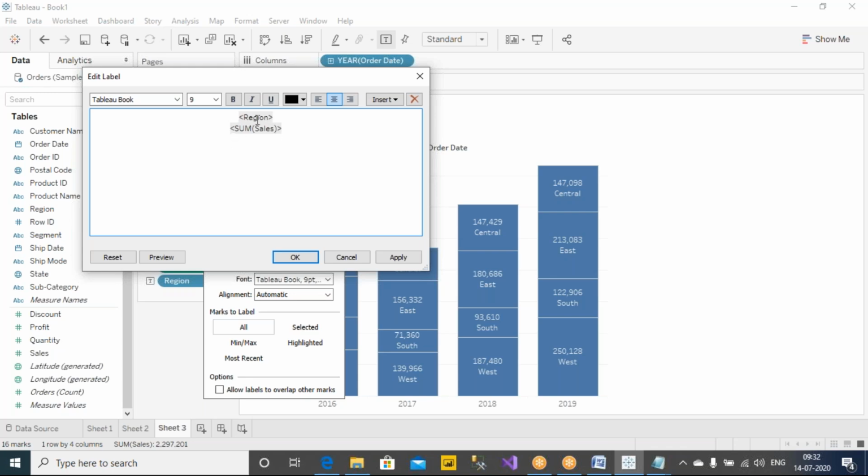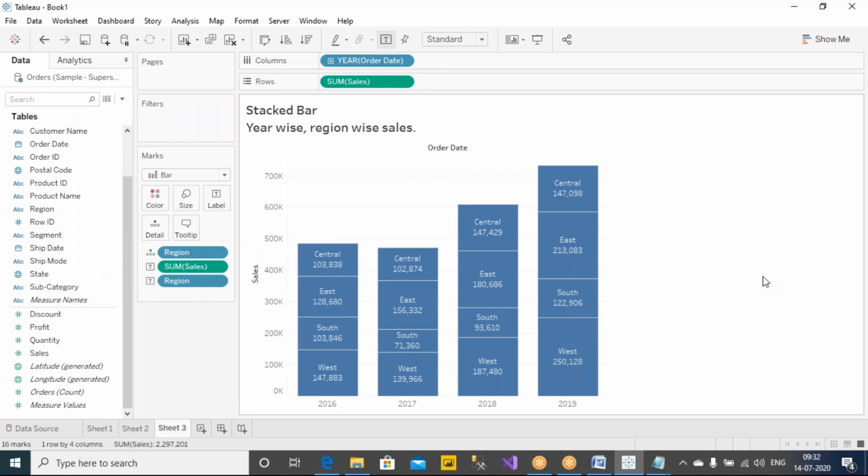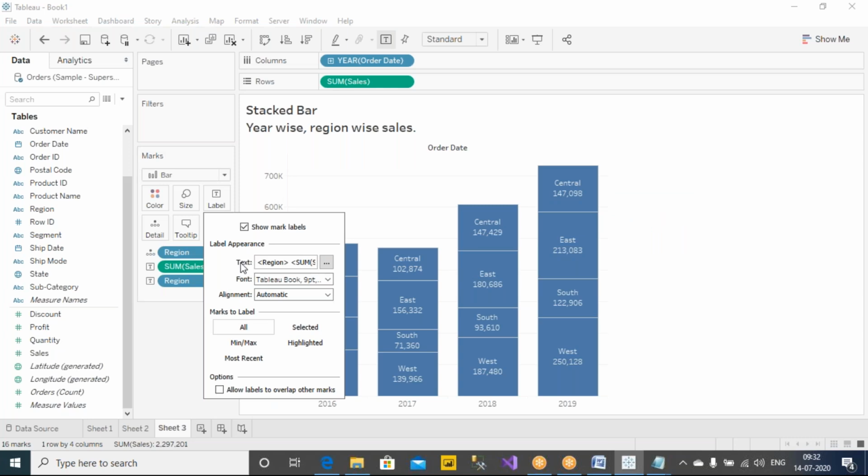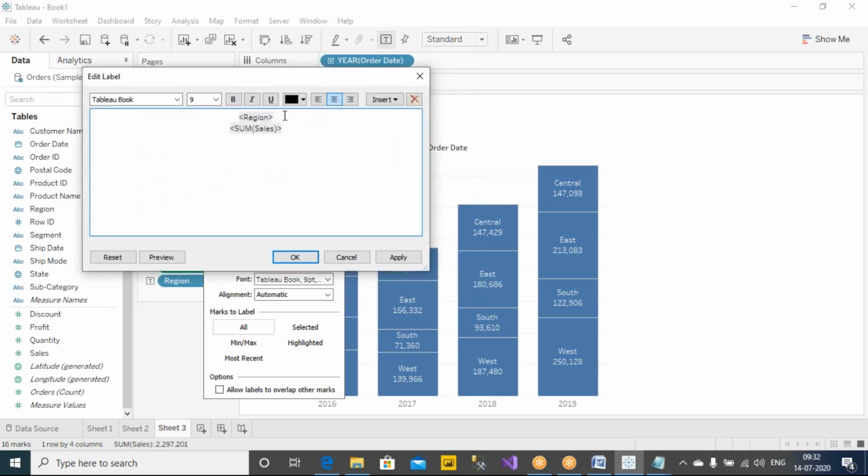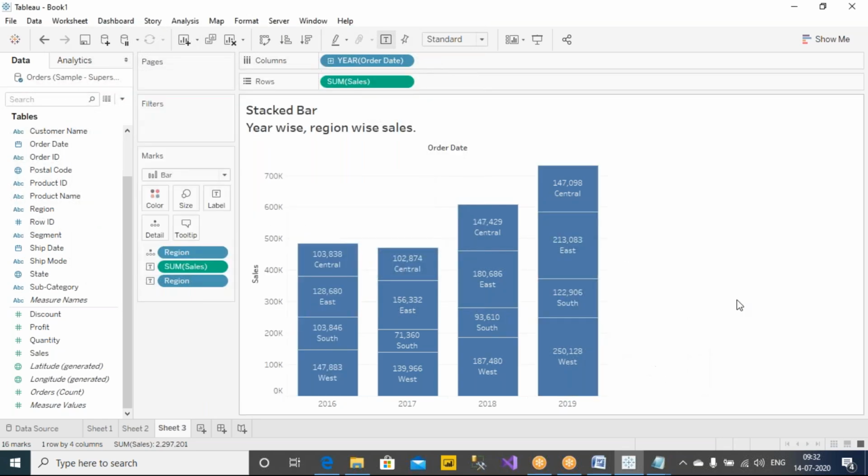So I'm changing the values in the label here, then apply. Now Central goes up. So how did we do it? Click on this, then go to the text box and remove that, then place that here, then delete that. So now whatever order you place here, the number and then the region comes like this.